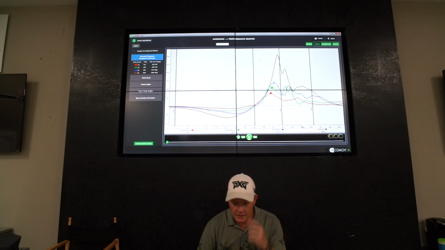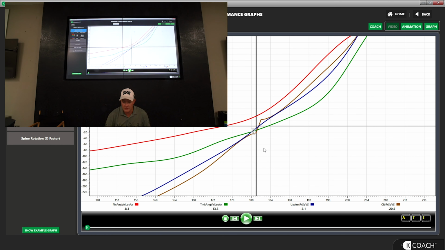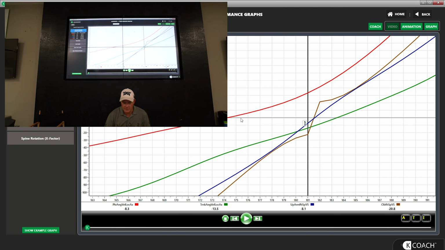And if we take a look down here, we've got a graph of one of our members. We've gone through and captured it. Even without analyzing it, we can see his peak speed sequence is quite nice, but I can use the wheel on my mouse to zoom in here and take a look at transition sequence, the change in direction. This is how the golfer is putting energy into the system, how they generate their power.